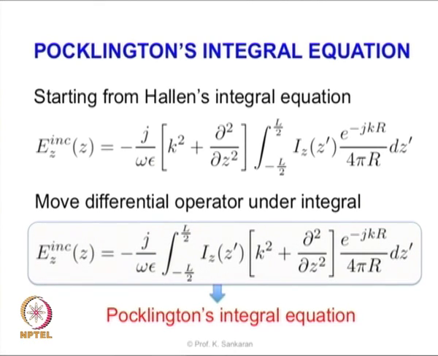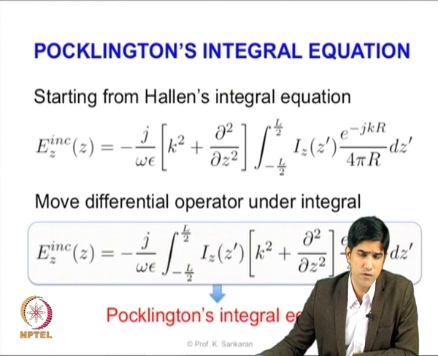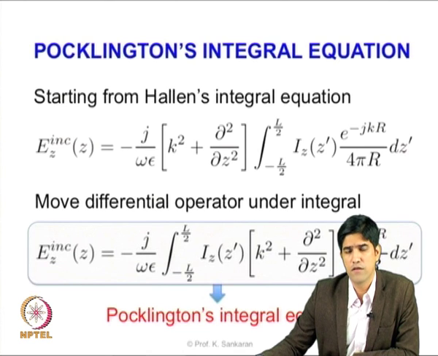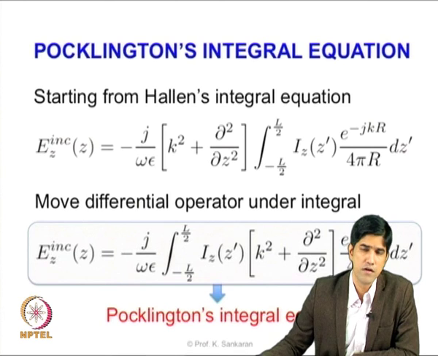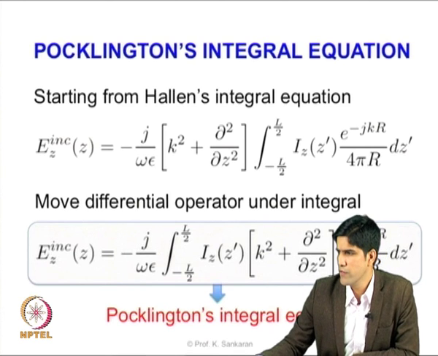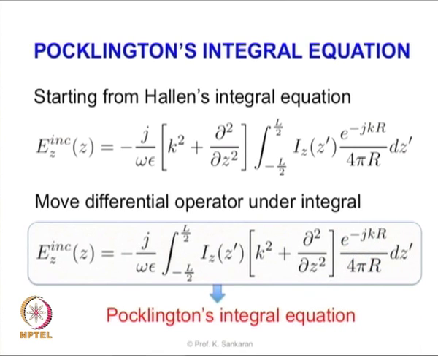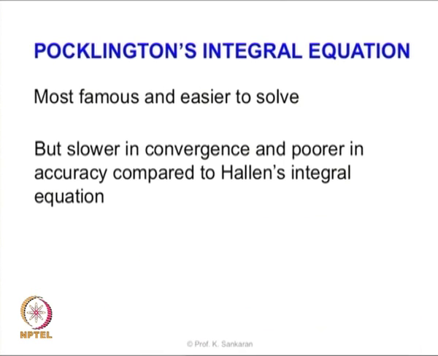And we will most probably use Pocklington's equation because it is easy to compute, although the convergence is slow. It is easy, and the formulation is more manageable for us to follow through. So we will use it for that purpose. So we will start with the most famous Pocklington's form, which we have discussed now, and we will also show how this is going to affect the convergence rate.